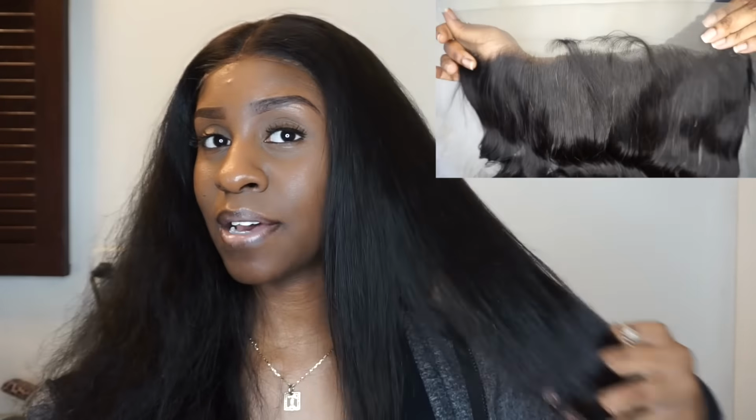When I first got this hair out of the package, I'm like, oh my god, I thought the curls and everything were going to be super tight. I forgot which texture I originally requested, but when I pulled it out, at first I thought it was going to be a tight wave, but it was a loose wave. I'm really surprised by the length of the hair versus what you see in its original state. I couldn't believe that it's actually this long.